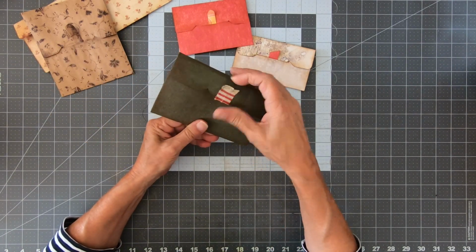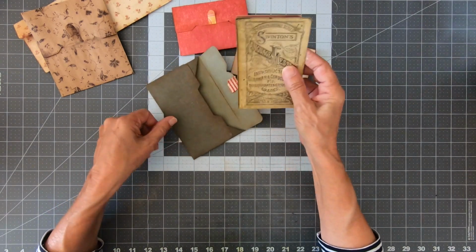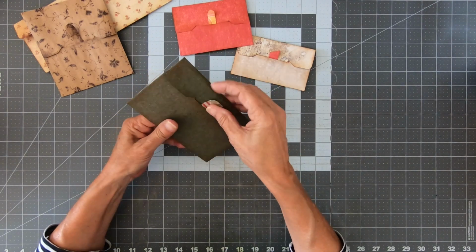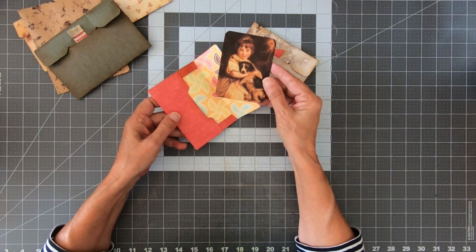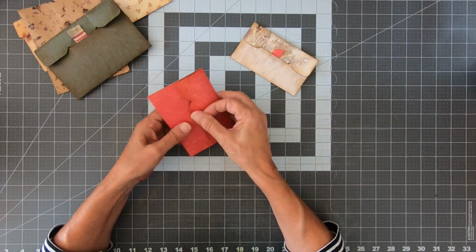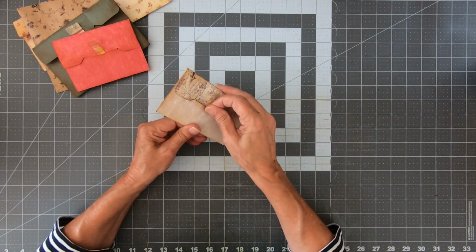I made this one out of one of those green hanging folders. I've got to put the cords in it. I got a little piece of fabric which was hanging out. I got this one, a nice deal. Ooh, this is so cool, right? A nice journaling card in there. It goes like this.